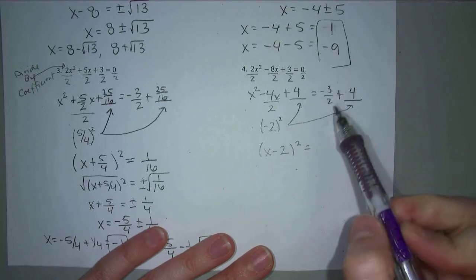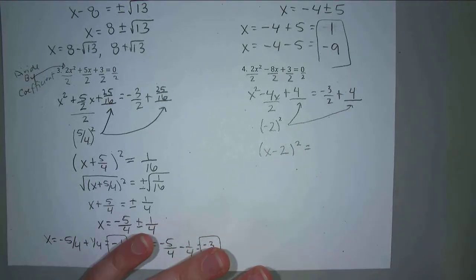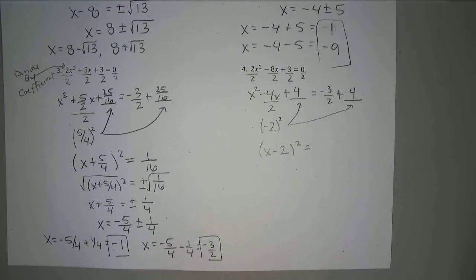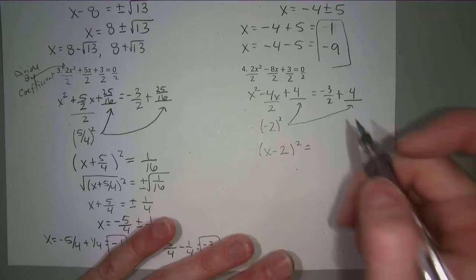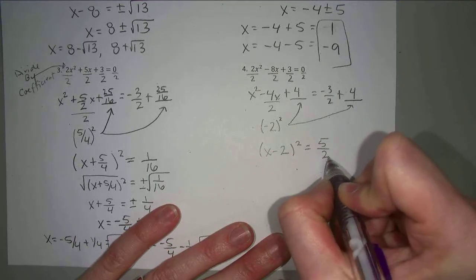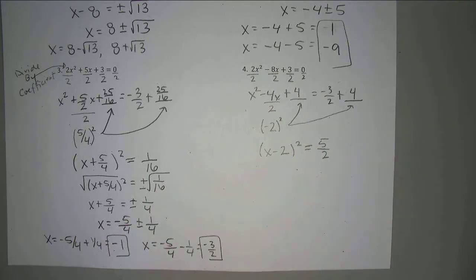Over here, throw that in your calculator and hit math frac. So do negative 3/2 plus 4, and then hit math frac. Yep, so 5/2. All right, we've done it, guys. We've completed the square. We have a perfect square trinomial on the left equal to a constant on the right.